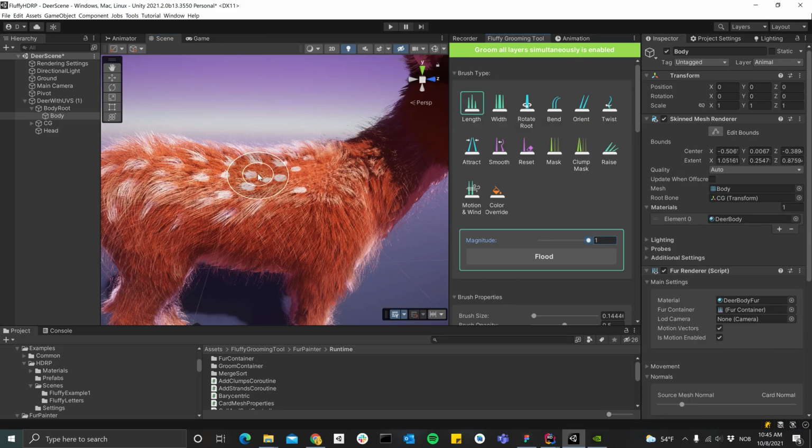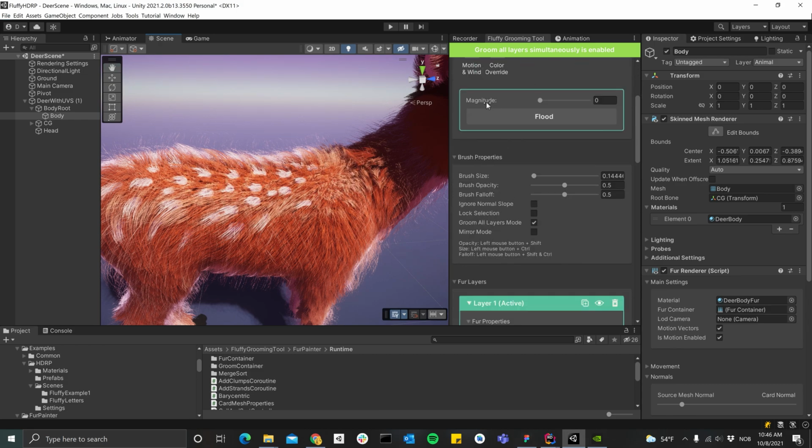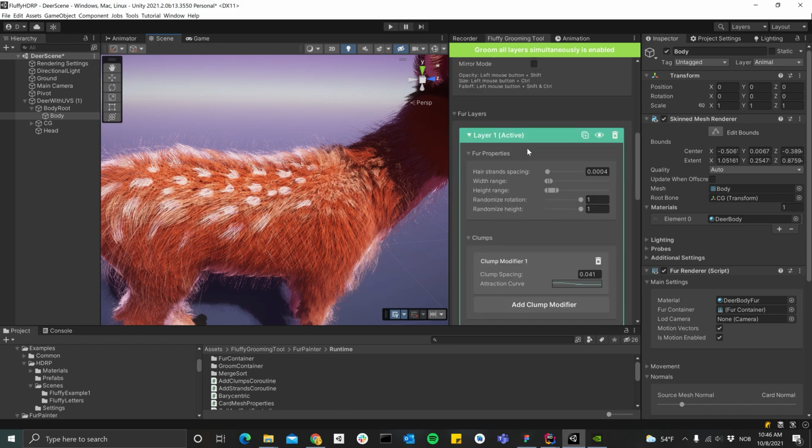The height brush lets you change the height of the fur, and you can use the magnitude slider to set the length. And the values of the magnitude slider correspond to the values of the height range slider.